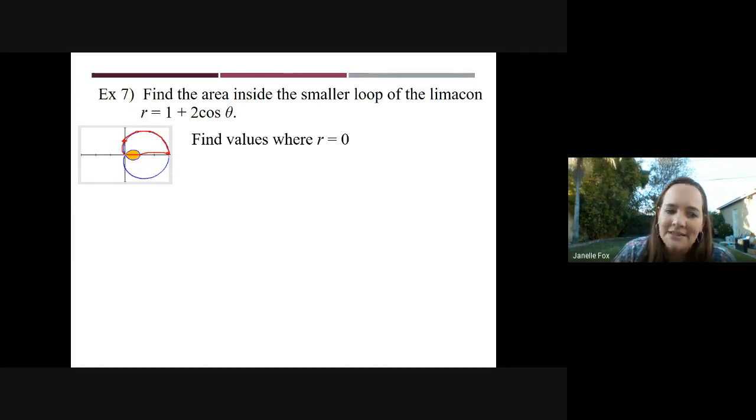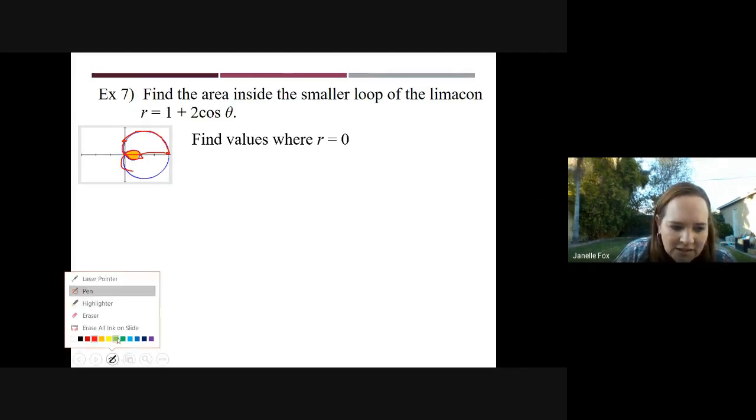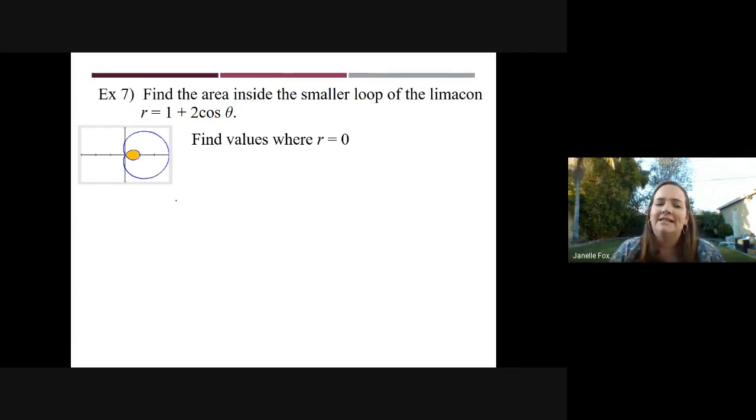So we need to figure out right here where the R value is 0. Then it sweeps around and goes back to an R value of 0, and then the R's are just doing what they do. So let me erase this so that it's not in the way of our picture. And it says, where are the R values 0? So let's just set the equation equal to 0.